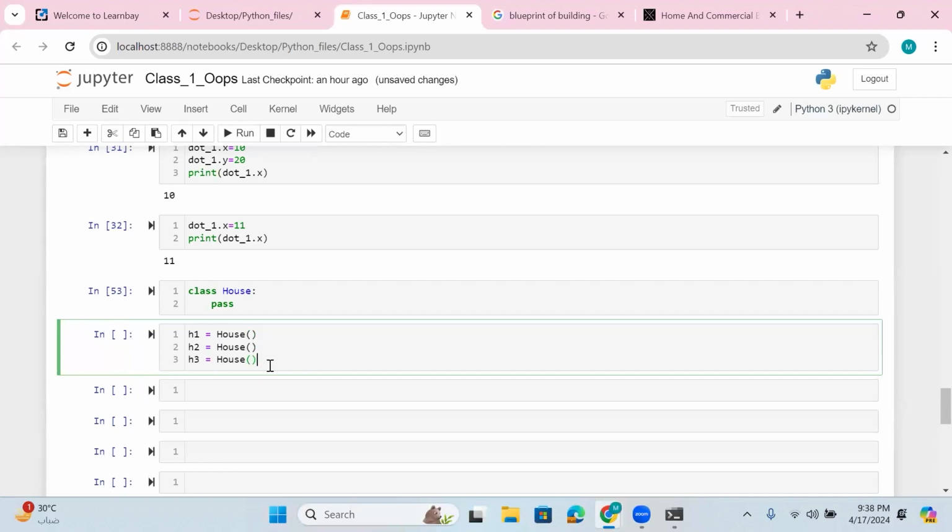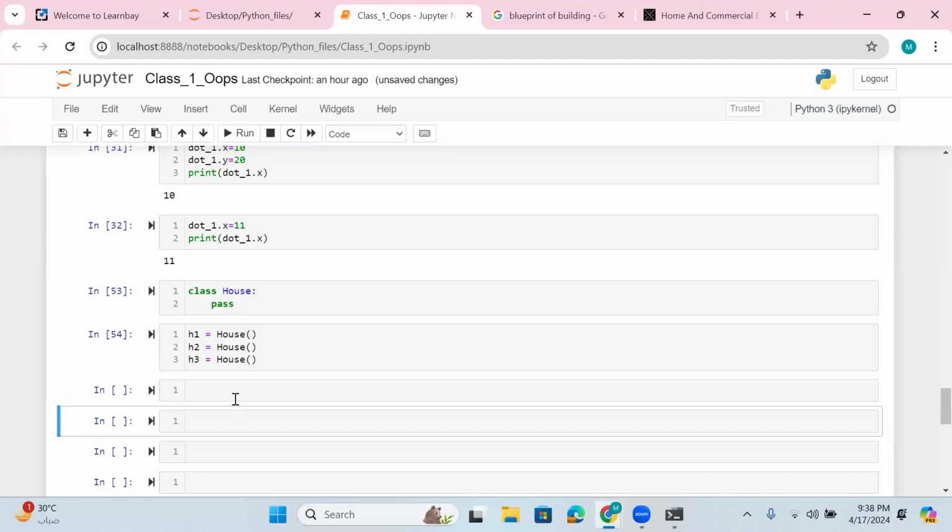Now h1, h2, h3 are the objects of the class house. Let's print type of h1.